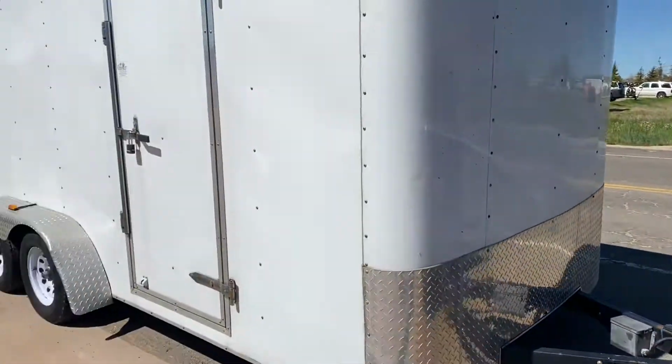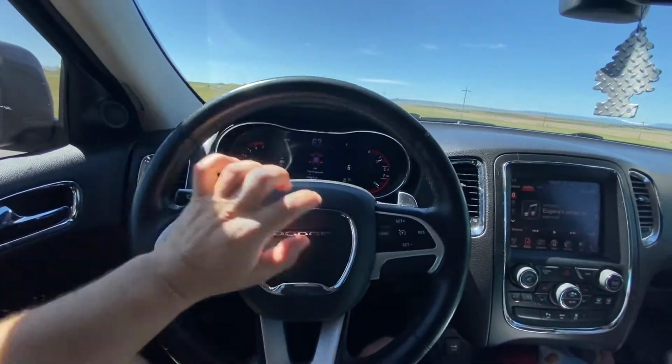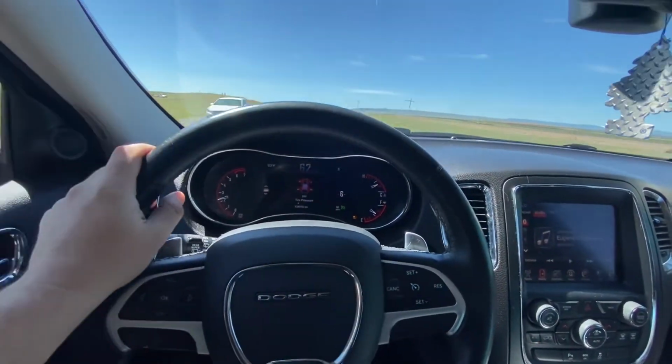So let's go drive it. I'll let you guys know. I'll keep you posted, see how it handles. This is what I've been doing. I set the cruise control on to whatever speed I want, like 66 or 70.